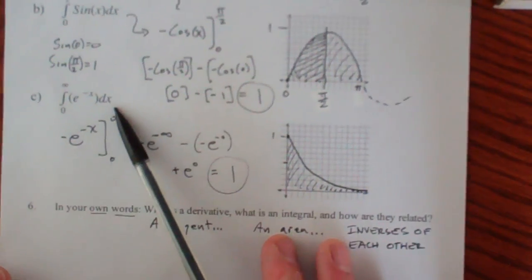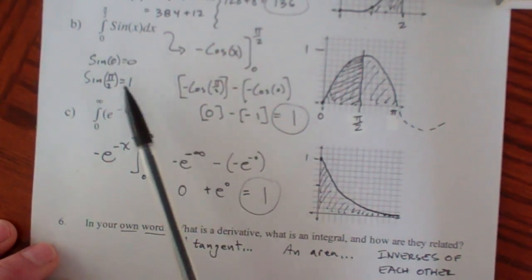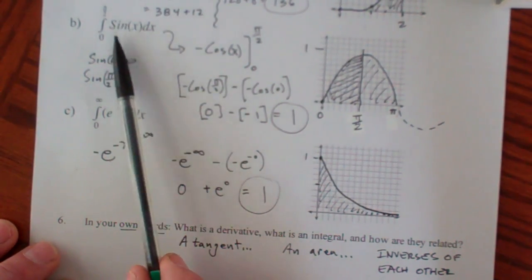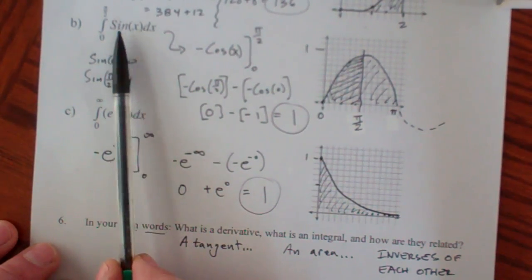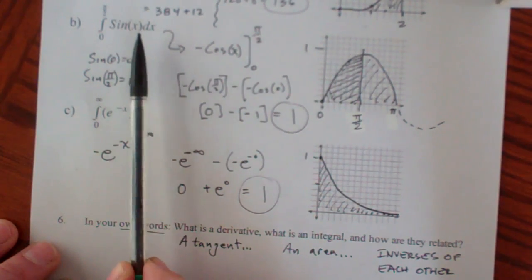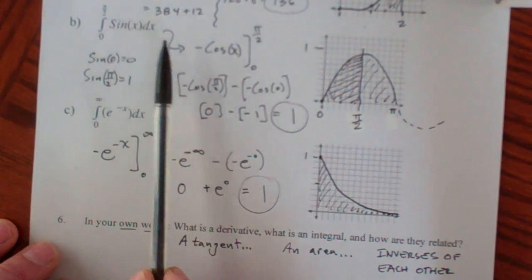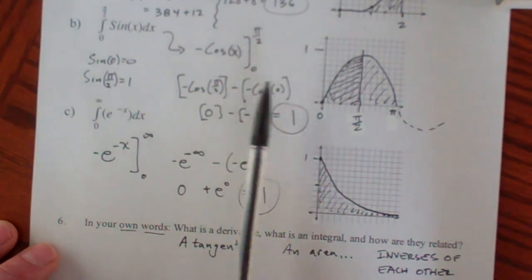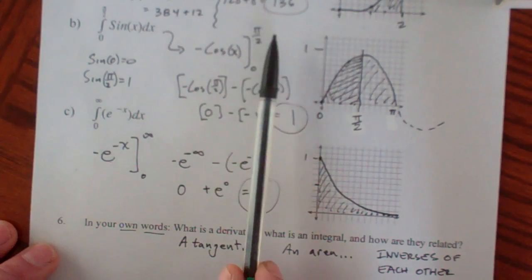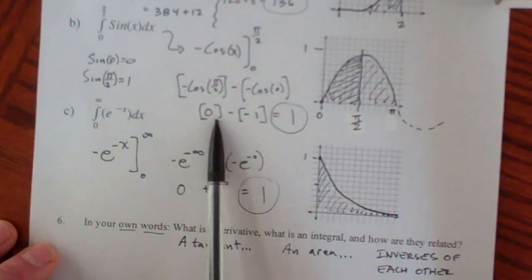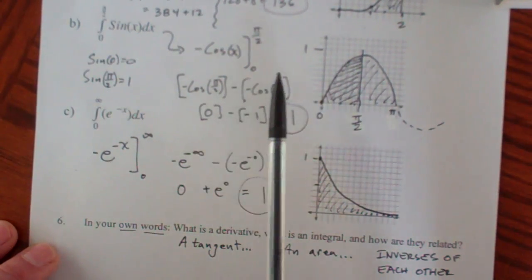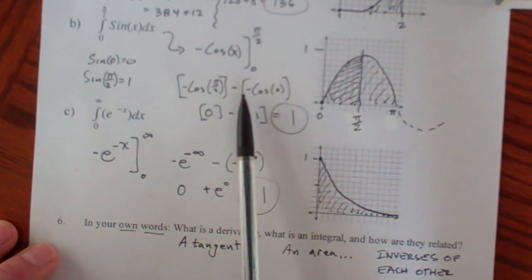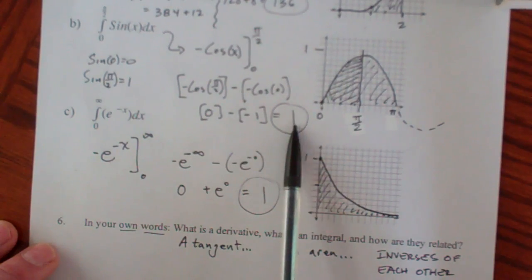Okay. Know your simple antiderivatives, but I'm going to let you guys use a table of integrals. So if you're not sure, you can just remember that the derivative of sine is the cosine. And so to reverse that, the derivative of the negative cosine gives you the positive sine. When you have your starting and ending points, you plug them in. This is the one that turns out to be 0. And then the cosine of 0 is 1. You can put that in your calculator if you're not sure. But minus a minus 1 gives you an area of 1.